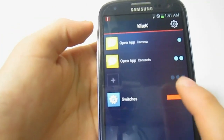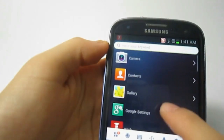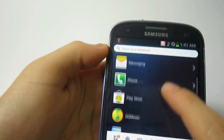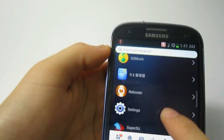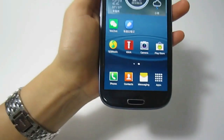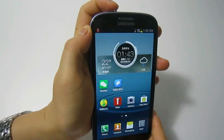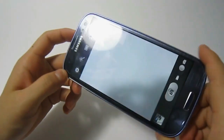And three times click. You can choose WeChat maybe. Yeah, let's check. One click. One click will be camera.